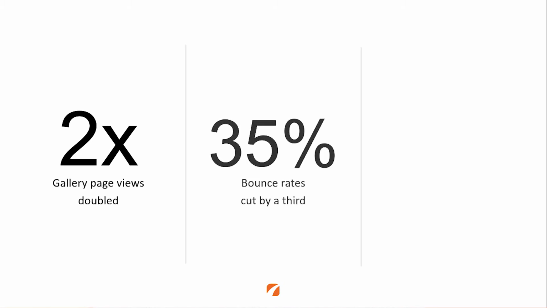But the increases in impressions and click-throughs coming off of Google for image search wasn't the only benefit that we found from installing Curator B&A. On average, after Curator B&A, the number of photo gallery page views in a given month doubled. So people are spending twice as much time going through your cases, learning more about your work and what you're doing. Bounce rates, we're kind of surprised by this metric, were cut on average by 35%. So fewer people are hitting your site and bouncing away quickly.